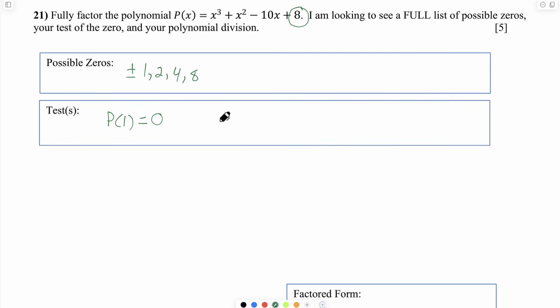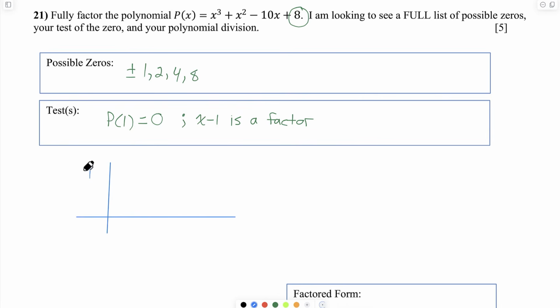So I know that if I divide it by a factor that has a 0 of 1, so if I divide it by x minus 1, I would get a remainder of 0. So x minus 1 is a factor of that polynomial. So I need to divide that polynomial by x minus 1 to get it into factored form. We could do long division or synthetic division, right? Synthetic division works great when your divisor is degree 1 with a leading coefficient of 1. So I'll do synthetic division.